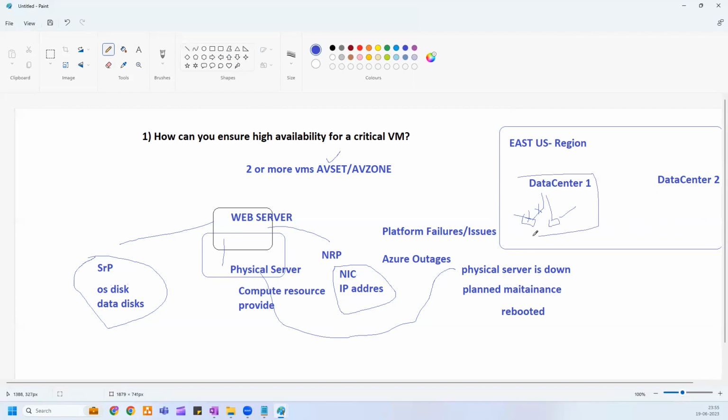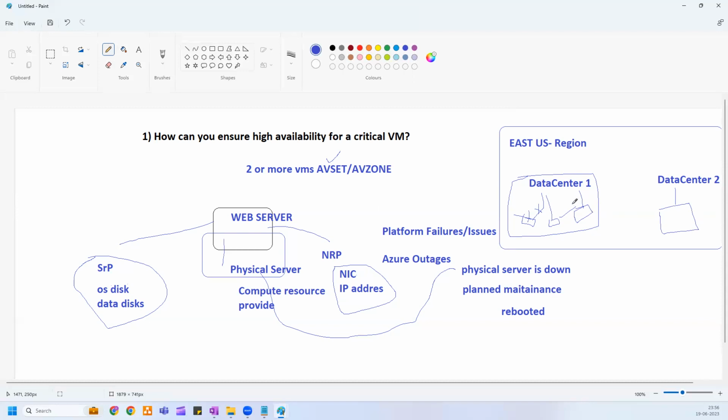But what if an entire data center level failure happens? An availability set may not be the right solution for you. That's why they introduced the availability zone concept. You can keep VM1 on a rack in data center one, and another VM in another data center, on one of the nodes or racks.